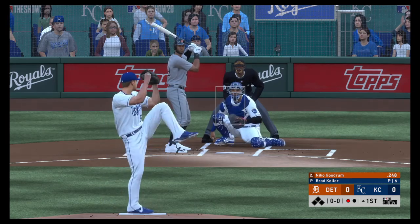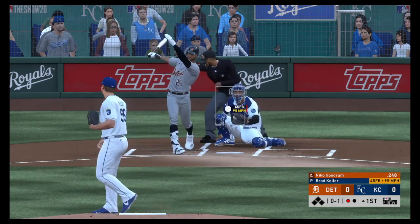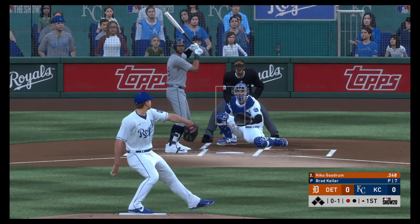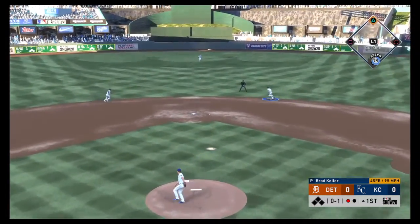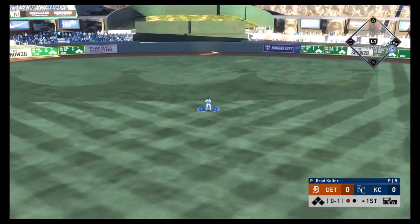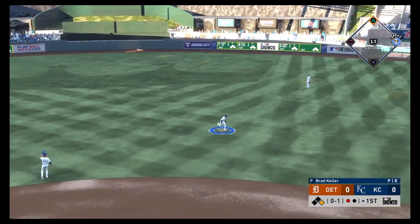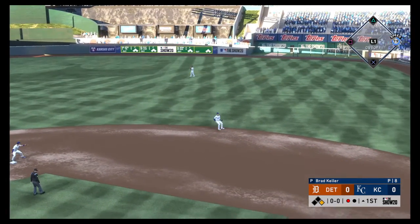First offering on its way. And that's by him. It's 0-1. One thing I'm going to keep my eye on with this young starter on the mound is how he's able to stay ahead of hitters. It makes pitching at this level a lot easier. And when you're trying to establish yourself in the big leagues, you're going to have a much better time doing that if you attack hitters from the get-go.